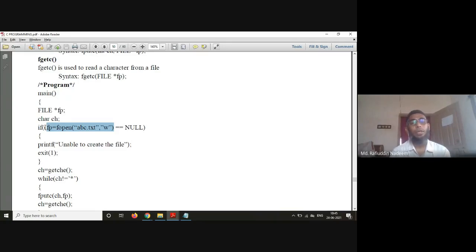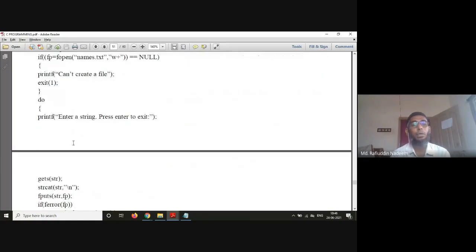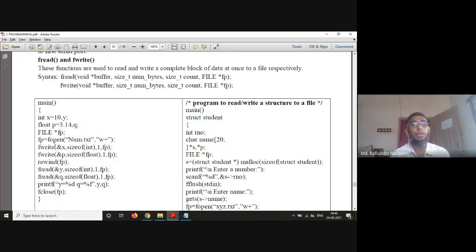Then it is going to return a null, and you are printing a message that it is unable to create the file. You are just handling this, telling the compiler what it should do when it is unable to create a file. Likewise, I will show you another program here. Yeah, see here.